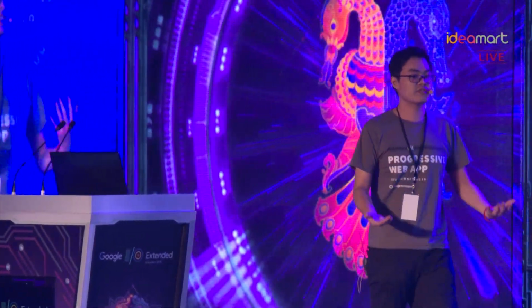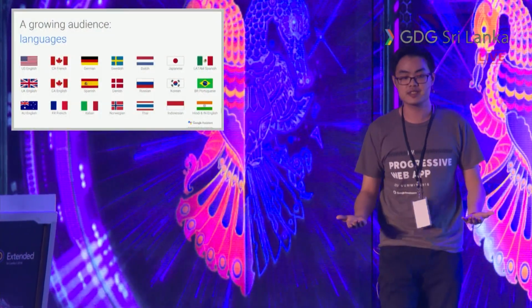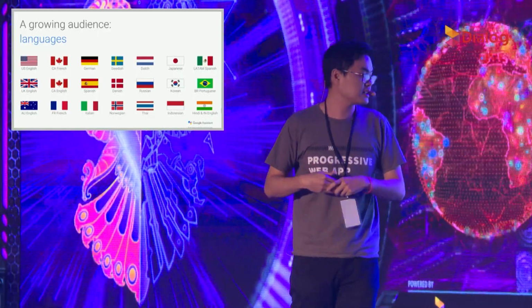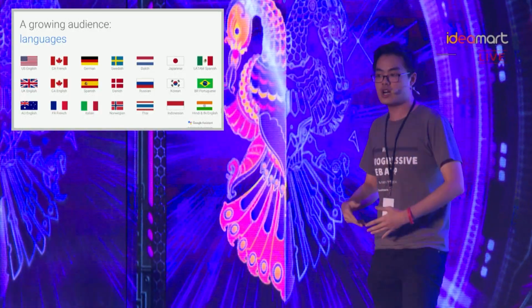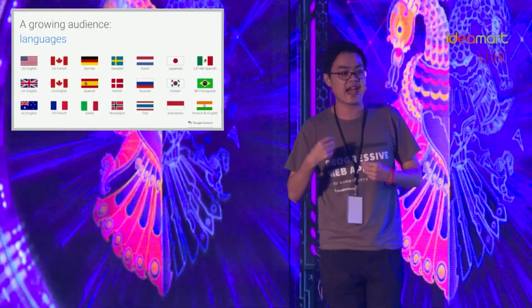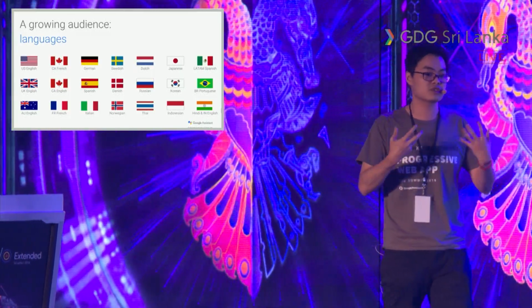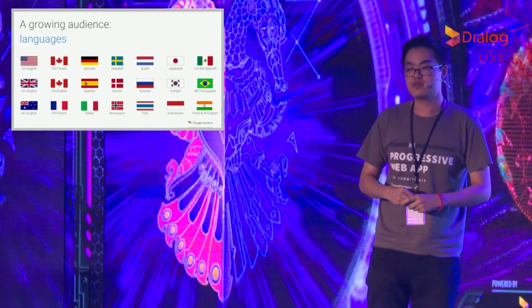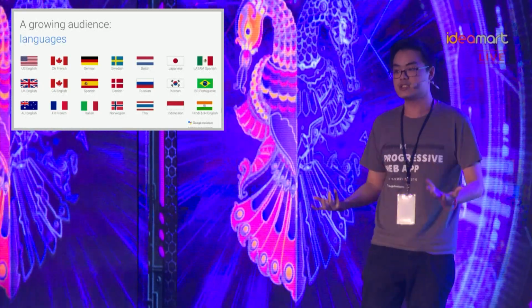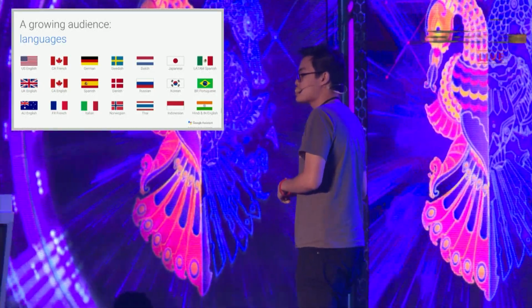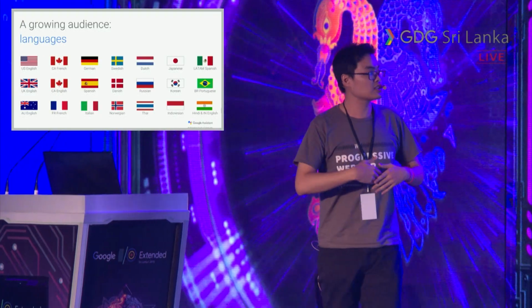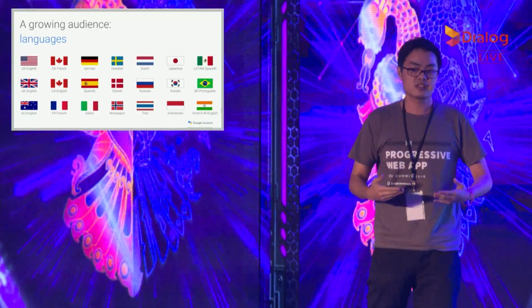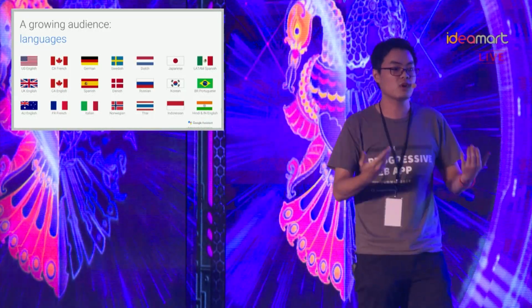So at the moment, there is a very large and growing number of supported languages, including Hindi and English in India. English in India has a very specific heavy accent that Google Assistant may have had trouble recognizing in the past. But at the moment, Google Assistant should work well if you configure your language preference to English India, and it also works for Hindi. So there are more and more languages always being included in the Google Assistant so that you can cater your applications to more different users.